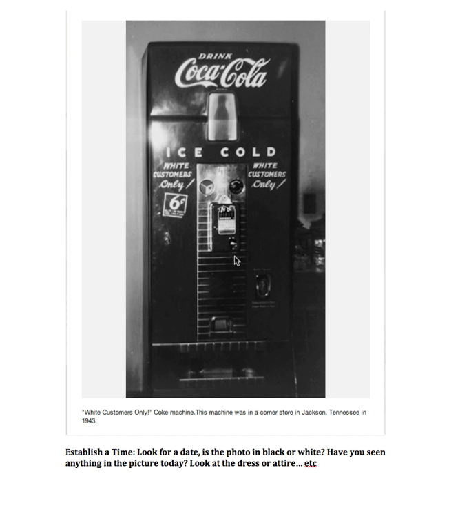We know that this Coke machine is not any time in the present day. We know it's probably not in the 60s or the 70s because it's in black and white. If it were a color photo, it's probably going to be somewhere in the 60s and the 70s. Anything really before the 50s is pretty much a black and white image. Look at how this Coke machine is made. Does it look like it's made out of plastic? No. That is metal. That is probably steel in most cases. That is a hand-built Coke machine. So we know that the date for this picture is well before the creation of plastic Coke machines.